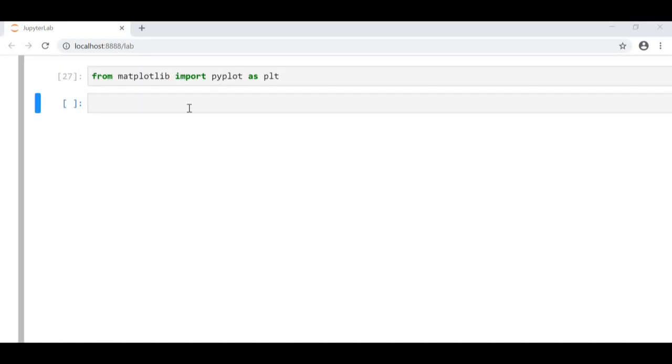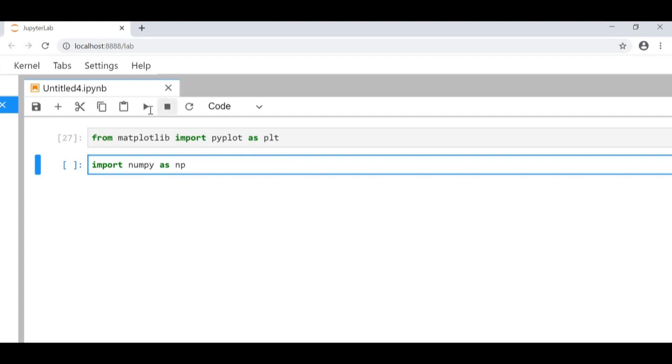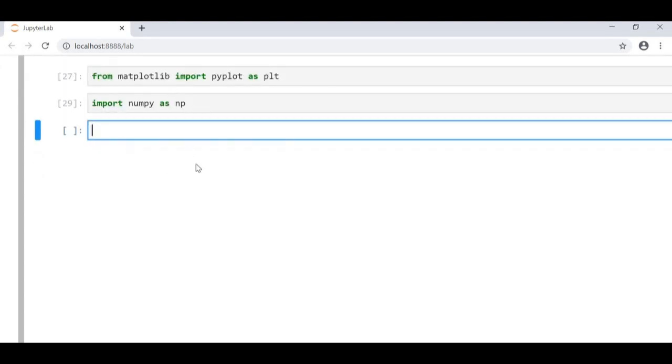So now you guys, once we have the most important package out of the way, while we are here, let's go ahead and do the same thing for Numpy. It's very similar to what we've done before. It's going to be import numpy as np. Again, let's save this and run it, and it should be added to our system. So you guys, these were the things that you need to do before we go on and create data visualizations.